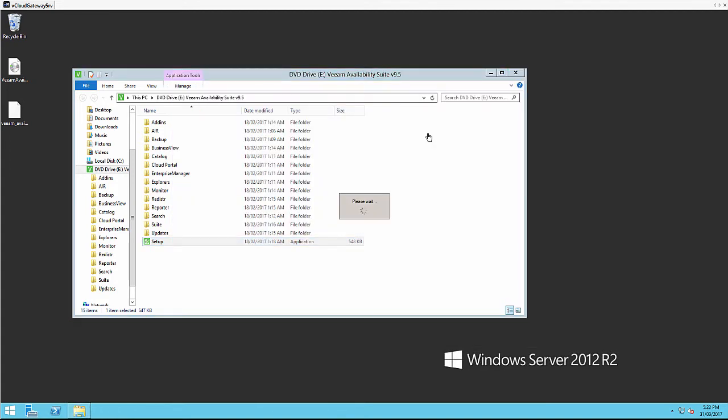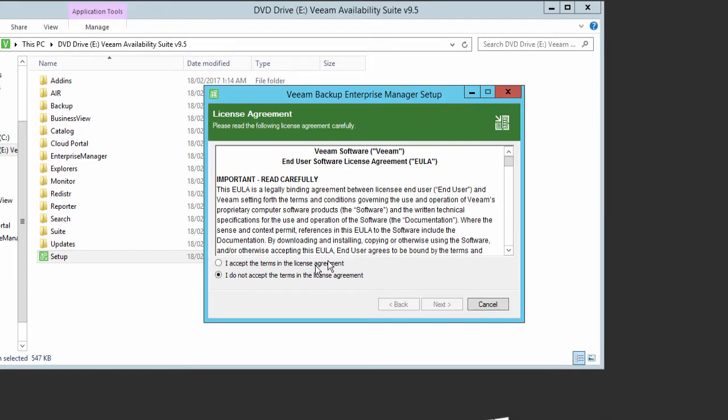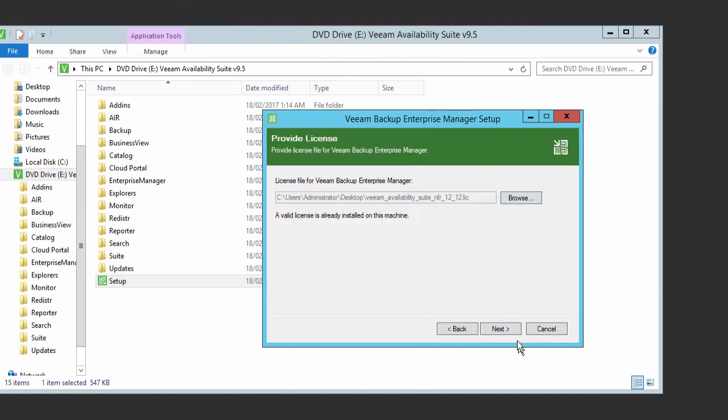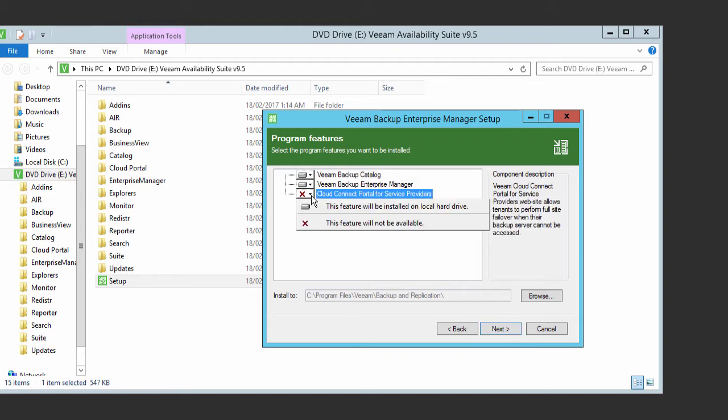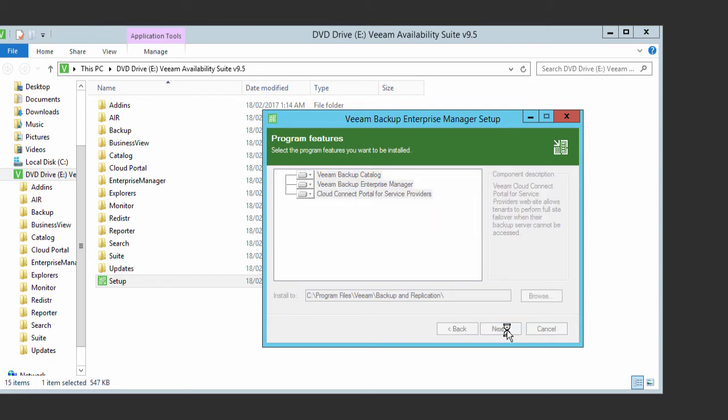As usual, the process starts with a license agreement, and then we have to enter the license file. And here in the program features, as you can see, the Cloud Connect portal for service provider option is disabled by default. All we need to do on this screen is enable it, or choose this feature to be installed, and then Next.